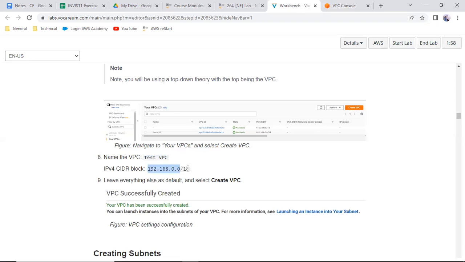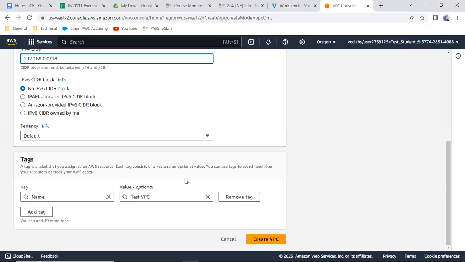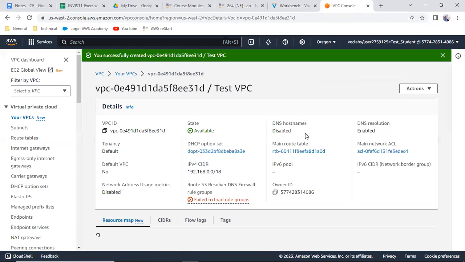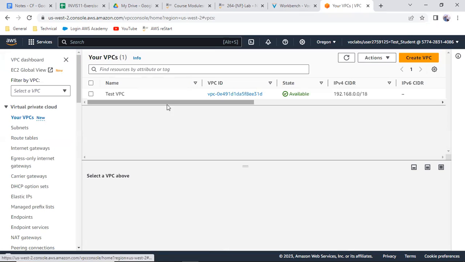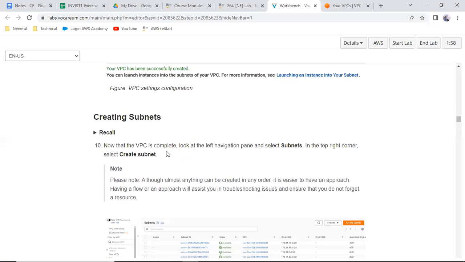This is /18, and say create VPC. Rest all things, just leave it as it is. We did this earlier, same thing. So yes, if you go to your VPCs, you should see the test VPC on the screen. And if you have done so, the first part of your task 1 is done.